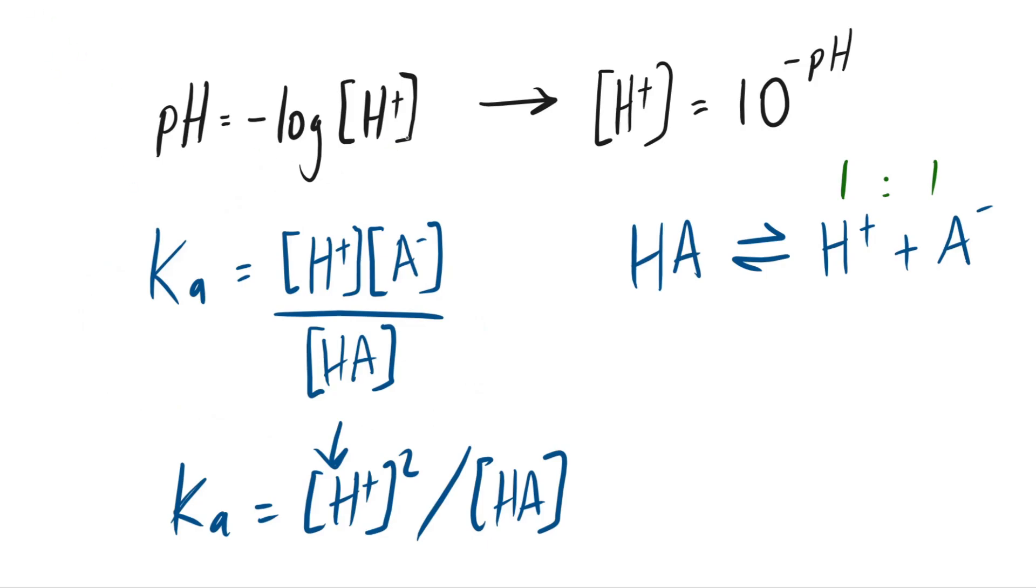So we've done Ka. You also need to know pKa. pKa, very similar to this expression right here. So if we have pKa, what does this equal? Very similar to this minus log Ka. The way I like to remember it back when I did A levels was this lowercase p just stands for minus log. So up here, if lowercase p is minus log, it's going to be minus log H plus concentration. And down here, if it's lowercase pKa, it's going to equal minus log Ka, simple as that. And just with the inverse log, you also need to know the inverse log of pKa. So it's going to be Ka equals inverse log function, 10 to the minus pKa. Essentially, these two equations are identical, except we just switch out pH for the pKa.